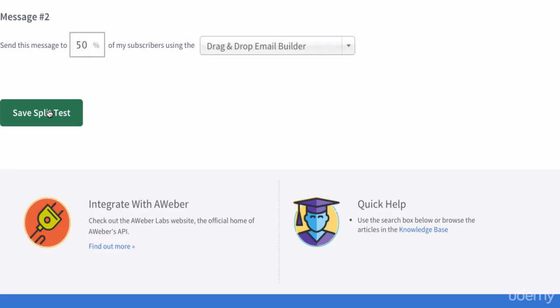And then when you do that, it'll be saved as 2 separate emails that you'll have to edit separately, and just make one change for each email. Don't do 2 completely different emails. Make one change to see which variable works best. And again, this works best when you have bigger numbers. And even if you don't have bigger numbers, try different variables.